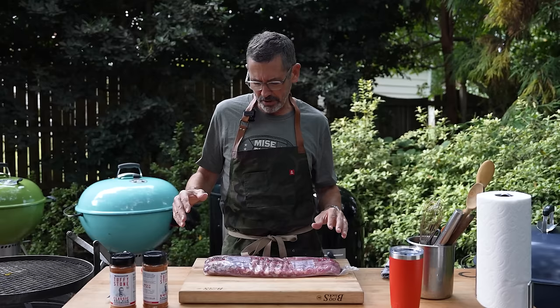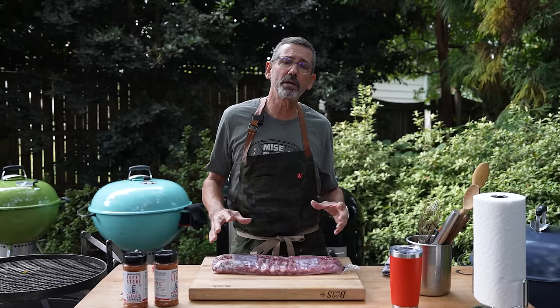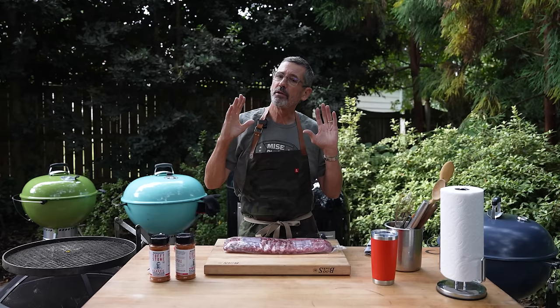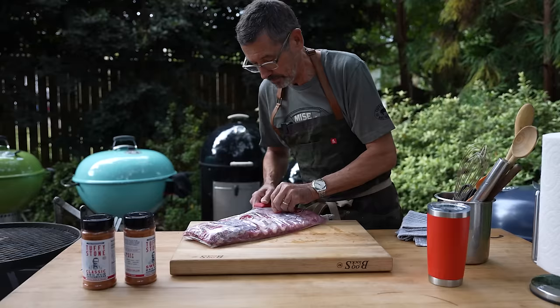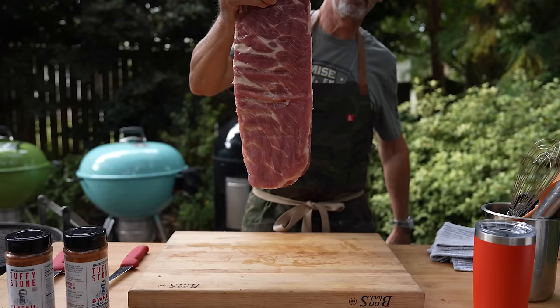Some of my classes that I teach, sometimes they'll ask, is it okay to cook frozen ribs? Frozen ribs would probably be an area that I'm okay with, as long as they were fresh when they were frozen. They're frozen in cryovac or vacuum sealed. They'll be fine. So I'm going to take these out of the cryovac. I'm going to dry them off, and we're going to remove the membrane.